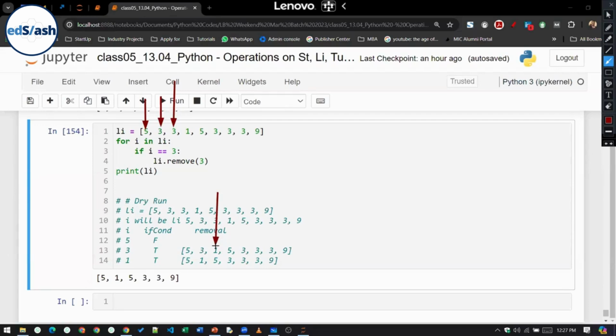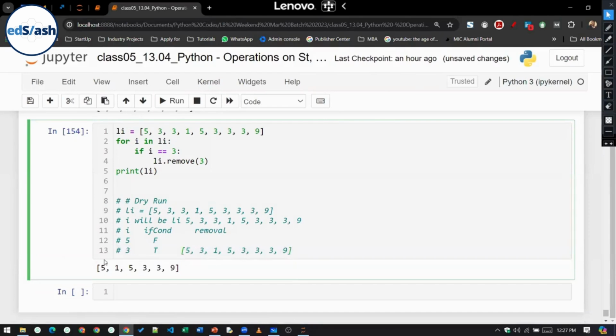Okay. Let me start. I'm getting that you are confused. This is a little bit confusing also. But I guess once you understand this, your understanding of loop will get clear. All of you got till here or not? Tell me.